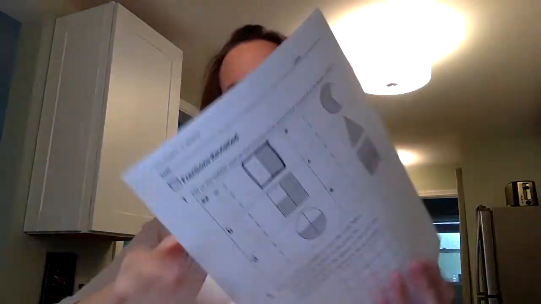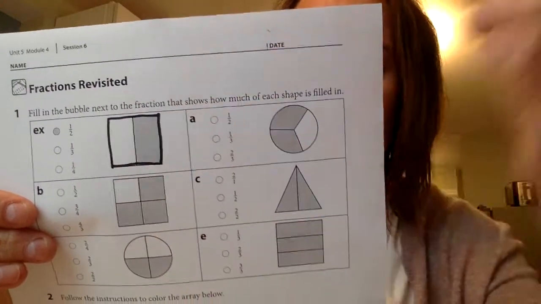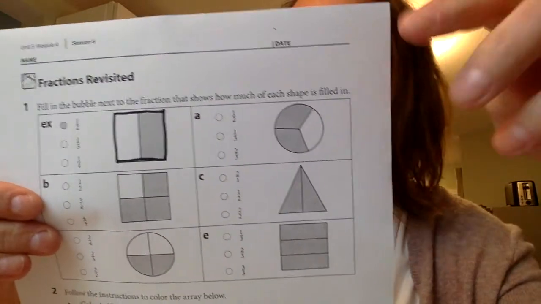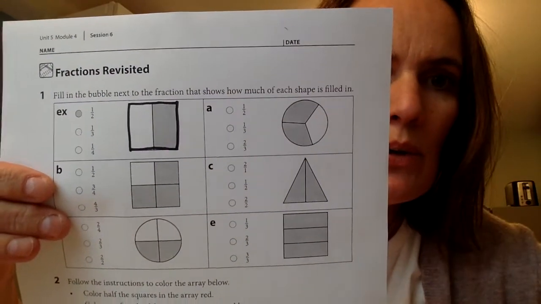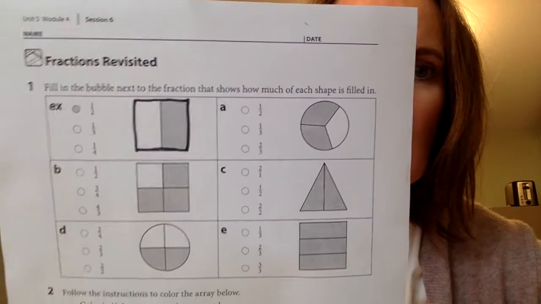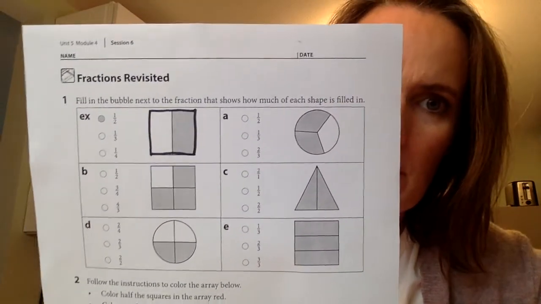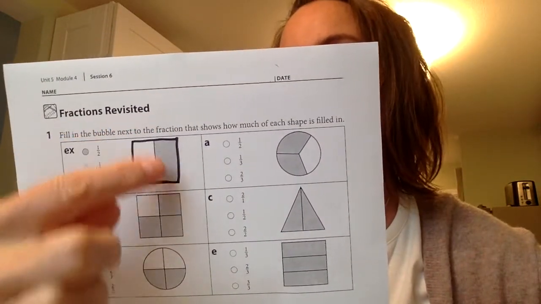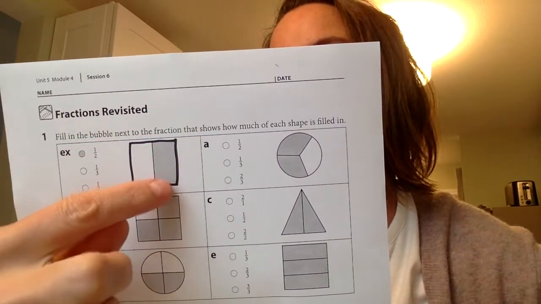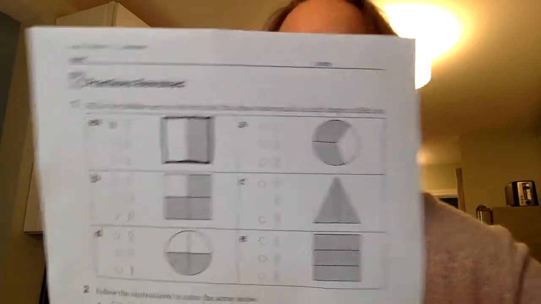Okay, so this side over here is filled in, right? It's a little bit darker. So would that be one half of the whole shape filled in? Or would that be one third? Are there three parts? Or one fourth? You're right. It would be one half is filled in. There's another one half. One half. Not two one halves, but one one half.